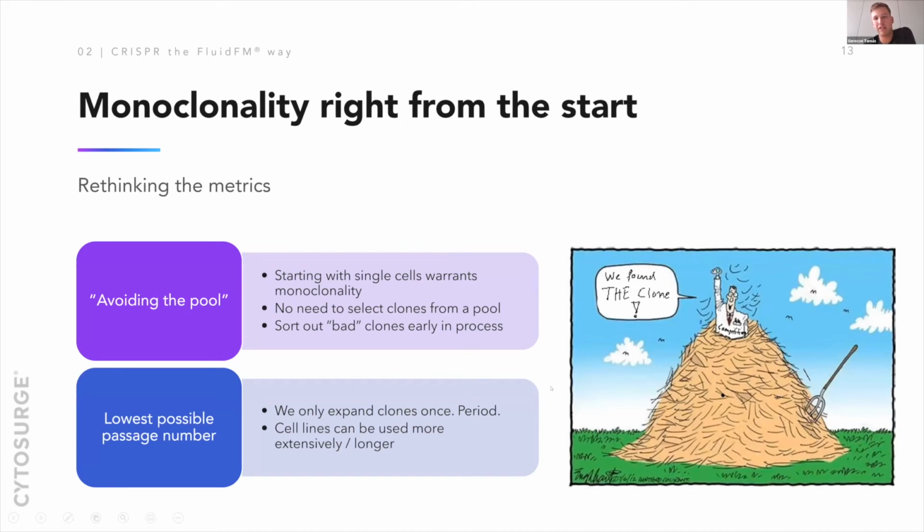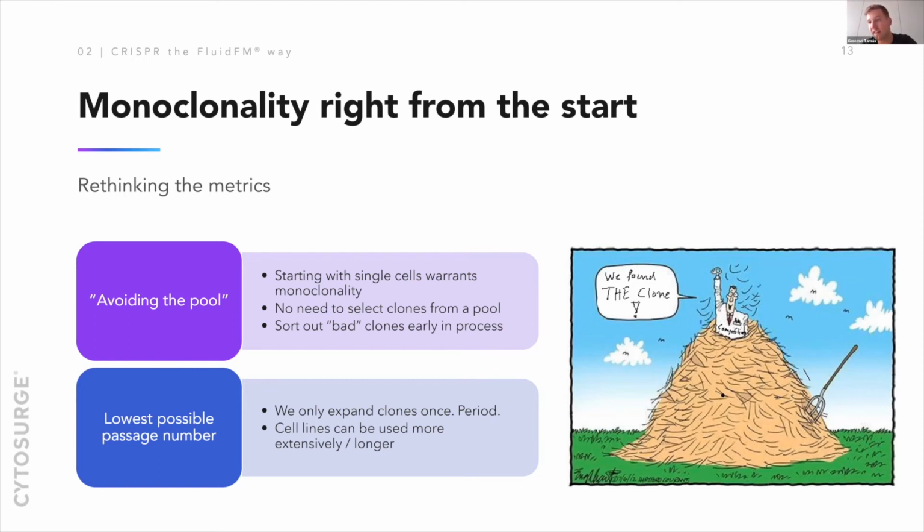And also, as I've already mentioned, we don't need to screen a polyclonal culture, which can be very challenging sometimes. Not always, but sometimes when the edit is such that, for example, fluorescent labels are barely expressed, it is very difficult to screen these pools of cells for certain edits. And we don't make the screening better, we simply omit the screening. There is not a lot of need for that here. Starting from monoclonal culture speeds up the process significantly, which means that we can edit different cell types and also with a much higher speed than what would happen normally.